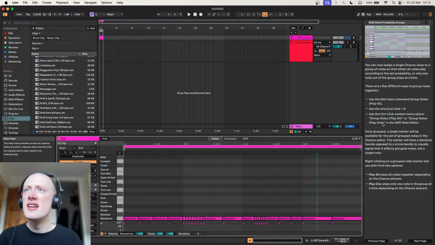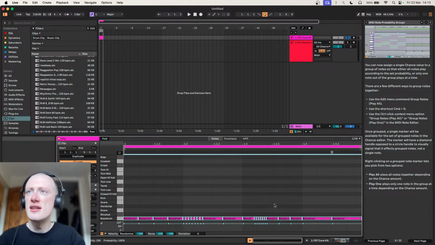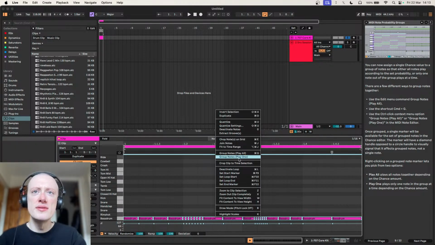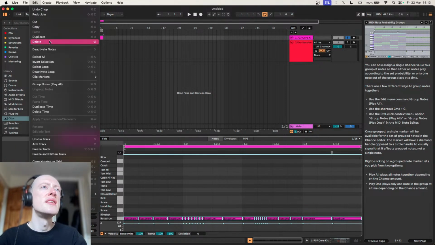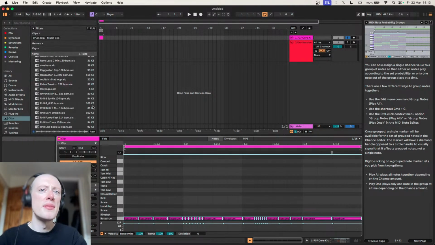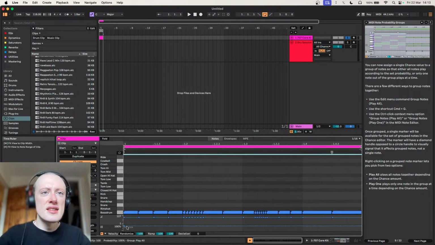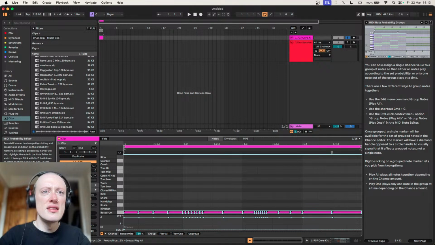You can now assign a single chance value to a group of notes so that either all notes play according to their set probability or only one note out of the group plays at a time. Edit menu command, group notes, play all. And now if I use the chance to do that, yeah, okay.